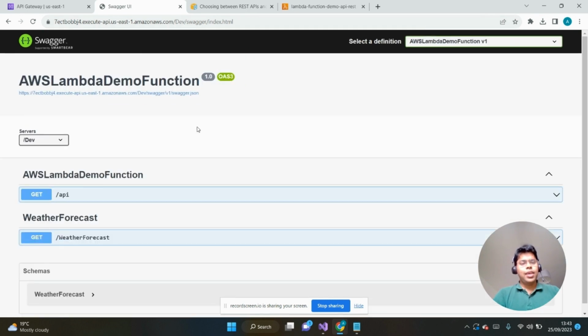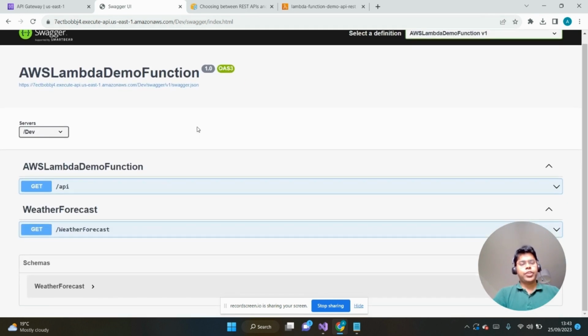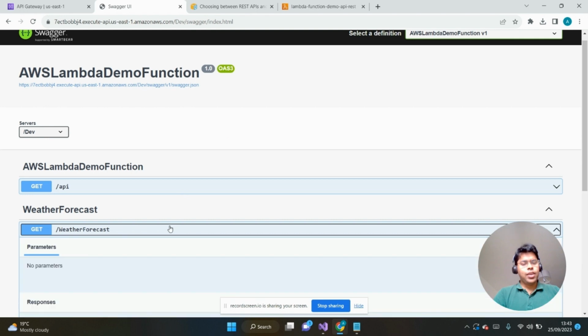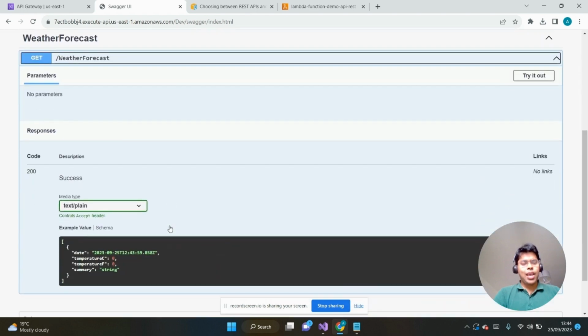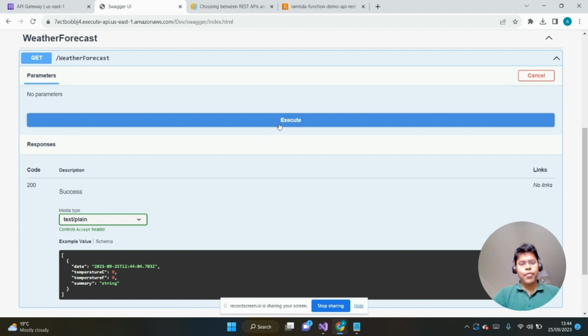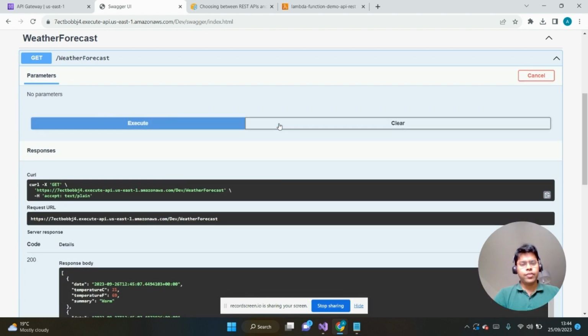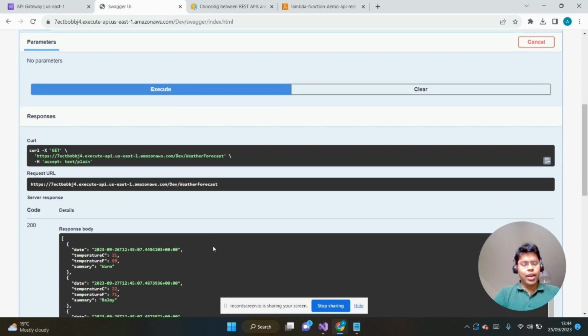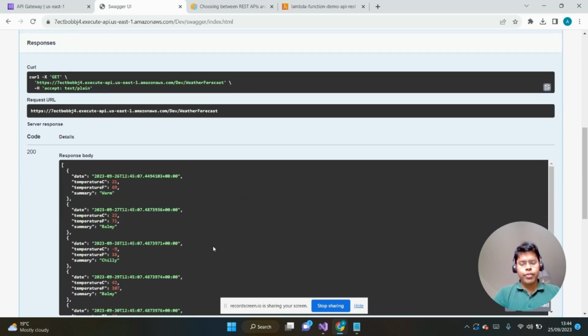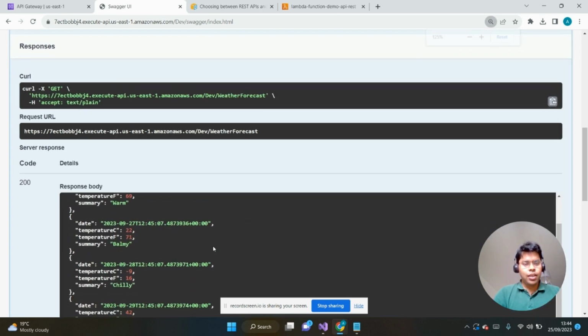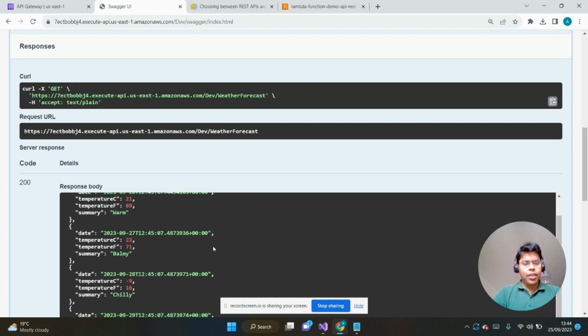we can see the AWS Lambda demo function has been properly loaded via the Swagger endpoint, and we can see the two endpoints. One is API and the other is weather forecast. Let's try out the weather forecast and see if it is working or not. Click on execute. We can see that we are getting the proper response in the response body, where we can see the city and temperatures.